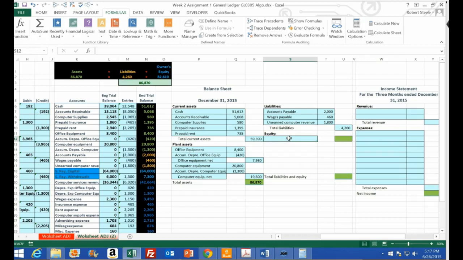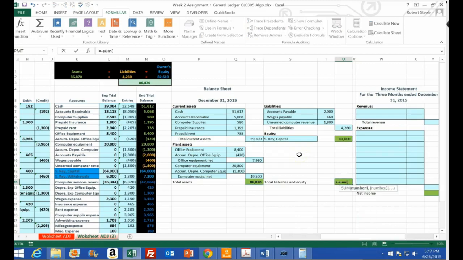Then there's the equity section. The only equity account we're going to have in the balance sheet is the raised capital account. I'm going to do the wrong thing here just to show you the relationship between the accounts. If we said negative of this number, the 64, which is in the capital account, and then added up the total liabilities and equity, this plus this, notice we are not in balance. Assets do not equal liabilities and equity.